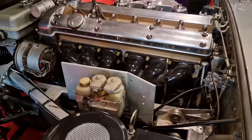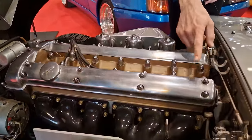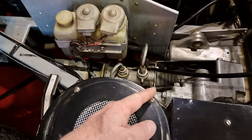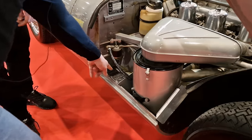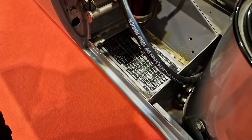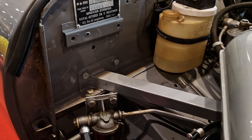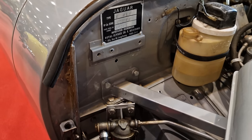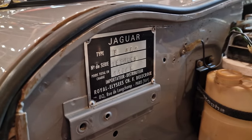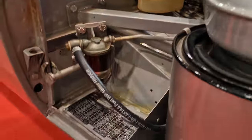It crashed less than the US cars, so a lot more silent. So that's the early 4.2 brake box you're pointing out, right? Yeah, that's the early, the intermediate. The Lockheed system, and the original VIN plate. All the French cars were required to have a different tag here that listed the type. Kind of a neat touch. It proves that it's originally a French car, a French delivery really. And that tells us it already has the long diff ratio, this 3.07. That's what you said earlier. Yeah, that's really interesting.